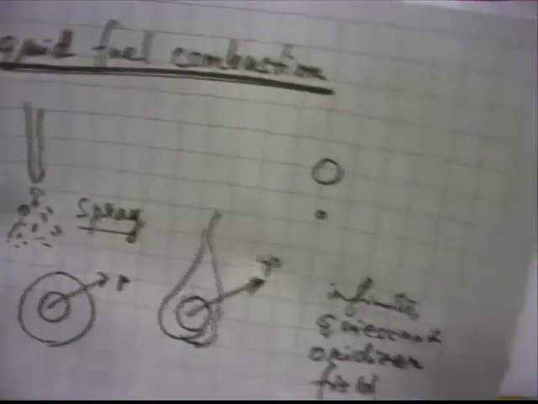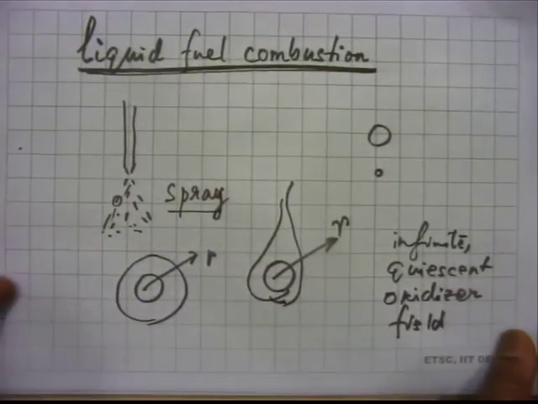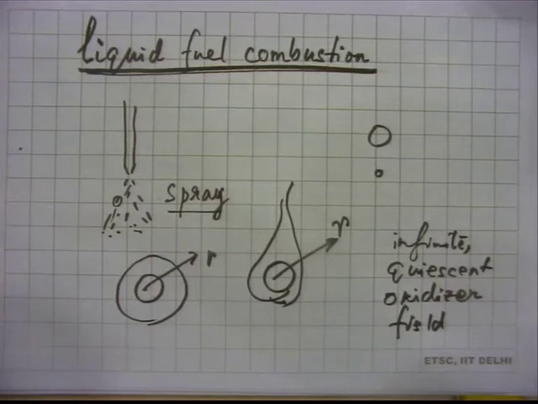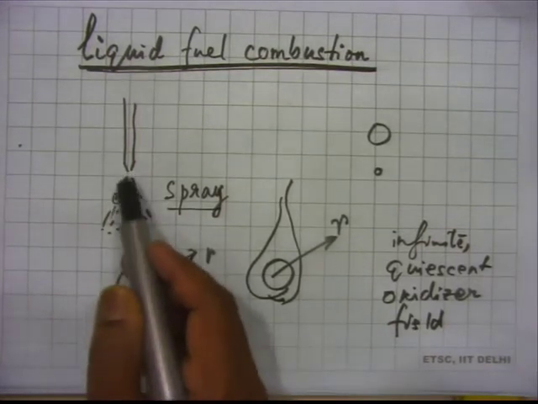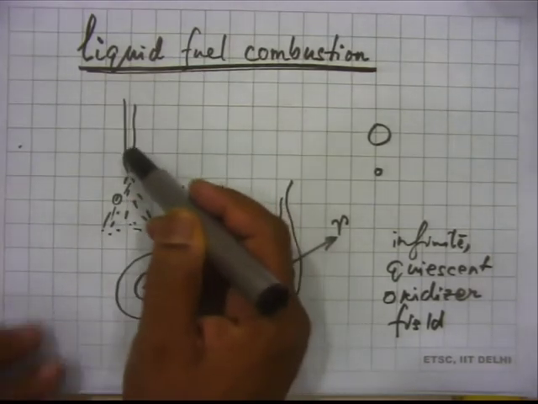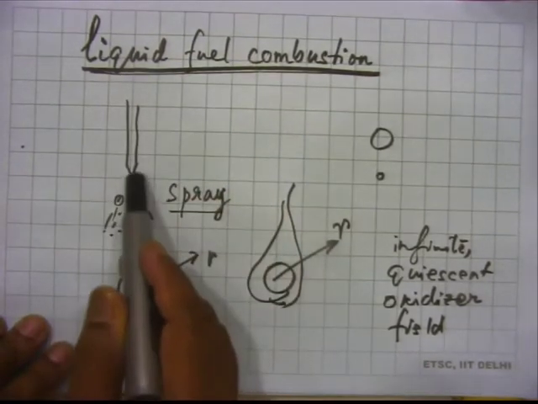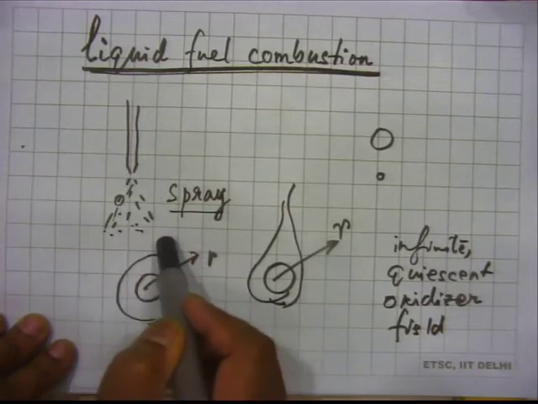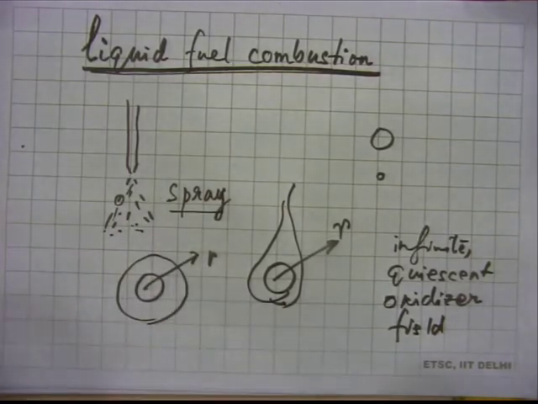Now, before we go to the droplet combustion problem, we will first think about how different this simple problem is from the actual problem. We are doing the simplest possible, but in the actual problem of spray combustion, these droplets are moving because there is a pressure difference. This is high pressure here, lower pressure here. There is a droplet stream flowing out of the nozzle, so the droplets are moving. So that's one difference. The droplet is not stationary.